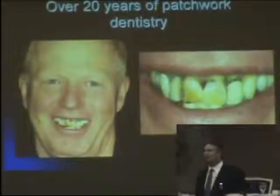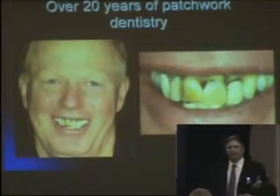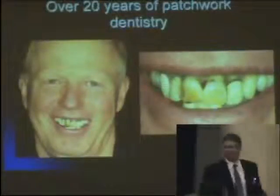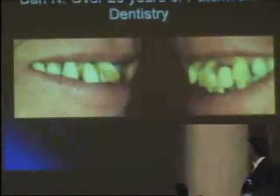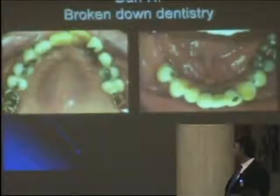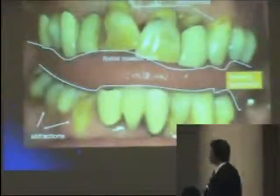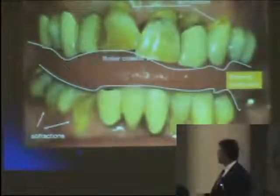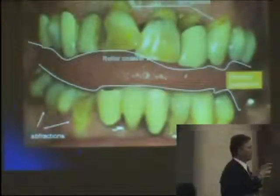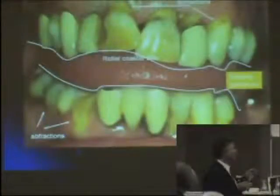Patients get apathetic after a while because they've been coming to a dental practice for 20 years or more, and every year or every 6 months they need a new crown or a root canal or extraction. Basically they evolve to this state. He has complied with what the dentist told him to do, but after a while they get apathetic because nothing's working and everything's breaking down. He has what I call a roller coaster bite. If you have that kind of an occlusal plane, your muscles are going to have to go through muscle gymnastics to facilitate that kind of occlusion.